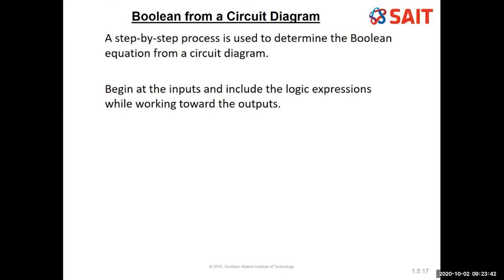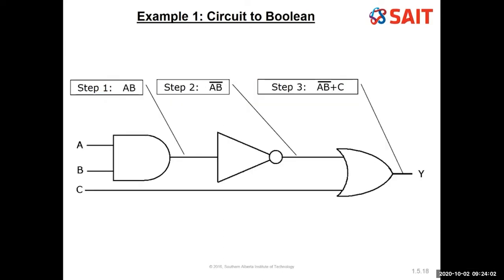So how do we do this? We begin at all the inputs. We want to know what all the inputs are, how they change. We want to include all the logic expressions. And we move our way from the inputs, the knowns, towards the output. We move through all the unknowns in our process as we start to build this.